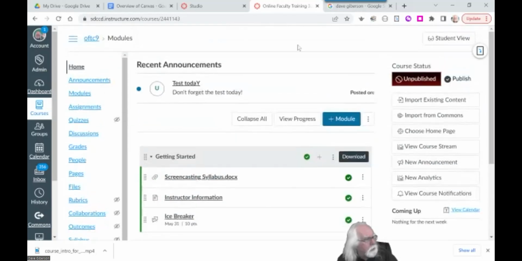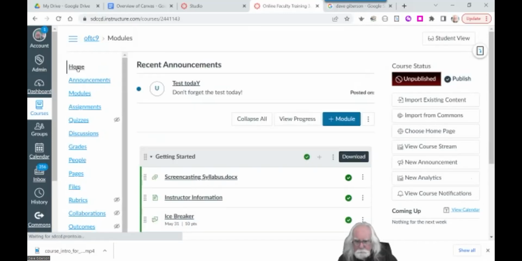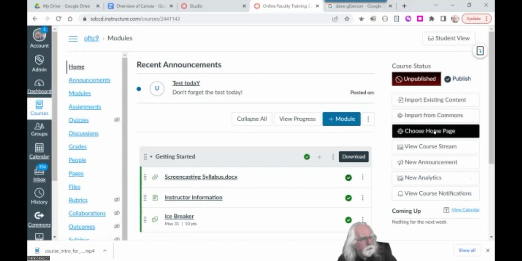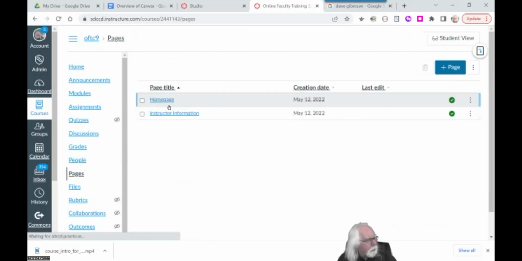You can do that by going to your Home button in your course menu. Actually, first thing you've got to do is go to your Pages tool, which lists all of your pages. And I only have two in here.